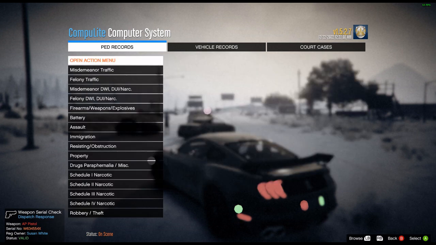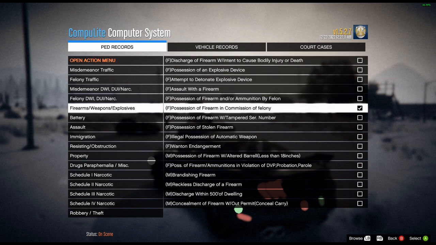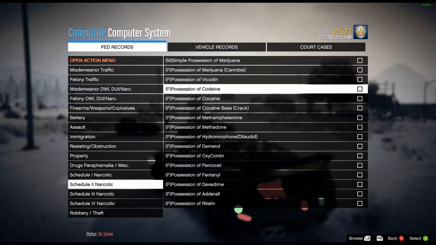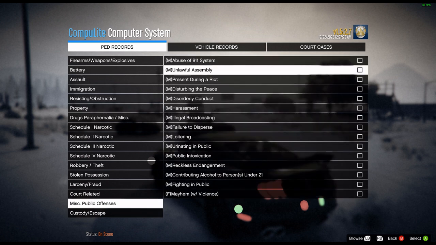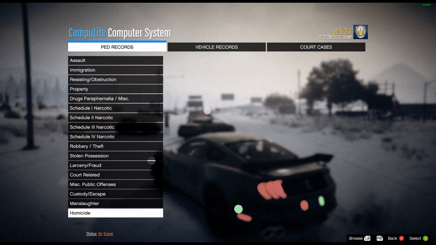That was her. So now we'll do weapon, commission of a felony because she had possession of heroin. And she was fighting in public. That's not really a felony, but the heroin is.